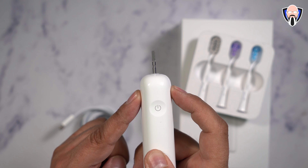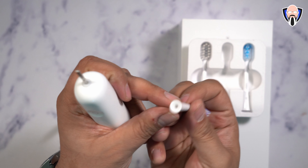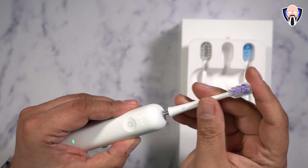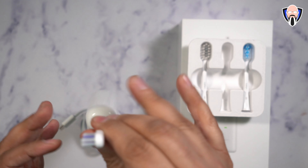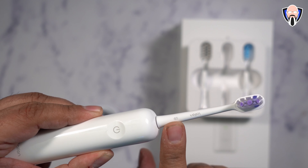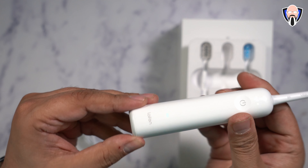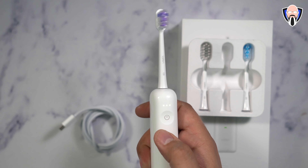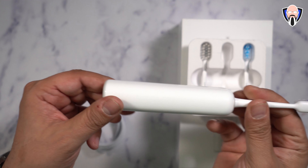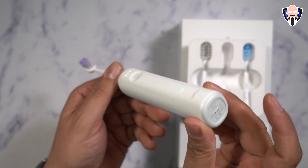We'll get a chance to check the levels out in the app. This is the brush head — you just align it directly with the front and push it in. It is very sturdy, very strong, and will not fall. This is the purple one. Just pressing on turns it on — you can see it's oscillating at level three. Other than that, it is waterproof, very easy to charge, and very easy to keep clean. It looks nice and sleek.